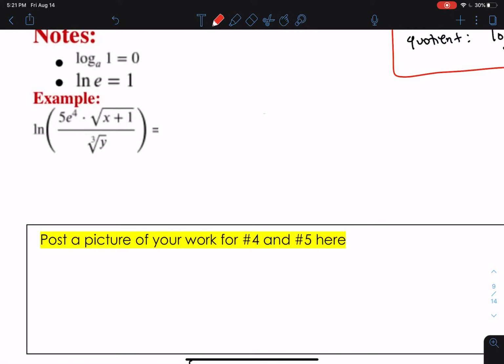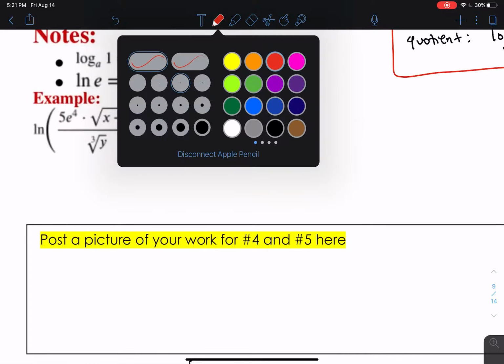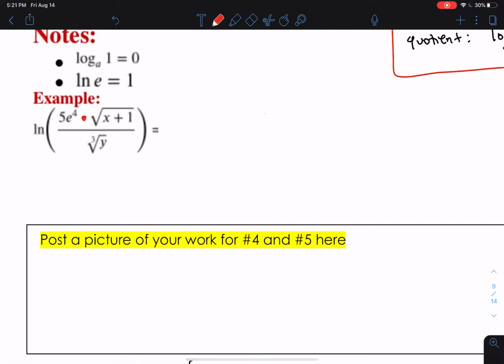So our first step is to count the factors. Factors meaning the numbers that multiply. How many things are being multiplied together? I definitely have 2 factors on top and 1 factor on the bottom, but actually I have 3 factors on top, because notice that 5 is also being multiplied with e to the 4th. So even a number all by itself like that counts as a factor. So I have 1, 2, 3, 4 factors.